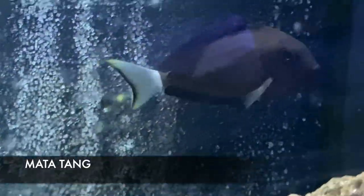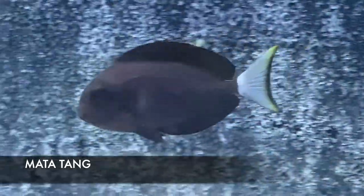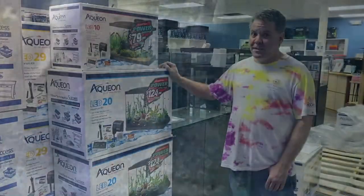This is a striking Mata Tang — oh my goodness, look at that tail! That white tail with beautiful yellow and black highlights on the end. Mata Tangs are a wonderful addition to a reef tank — they get along with most everything else and can sometimes be a little pushy, but I would not call them aggressive by any means. This is one of the prettiest Mata Tangs I have ever been able to get into the store. Algae a couple times a week, as tangs are omnivores. Now is the absolute perfect time to add a wonderful reef-safe tang to your reef aquarium.